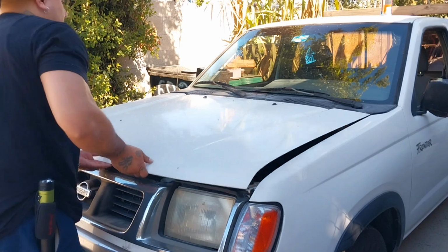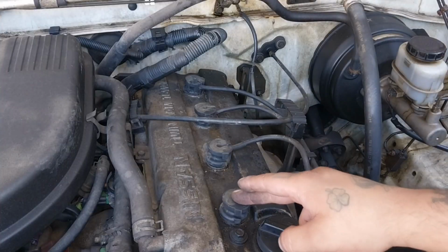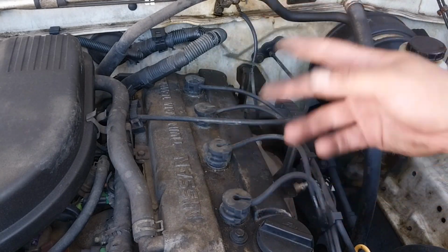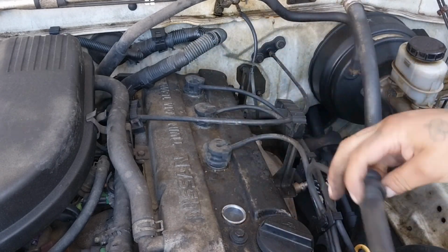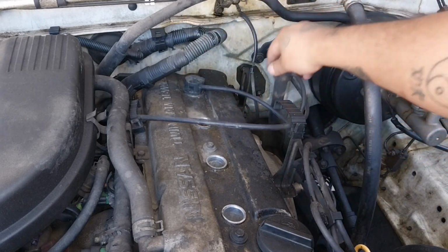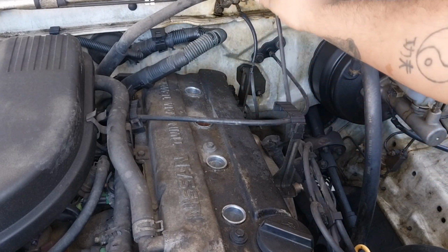Alright, so now we're just going to open the hood. So first things first, we're going to remove the spark plug wires. If you're not familiar with the firing order, you can also mark them cylinder 1, 2, 3, and 4. So let's remove the wires. Just keep them in the same order. Number 4 will just stuff right there.